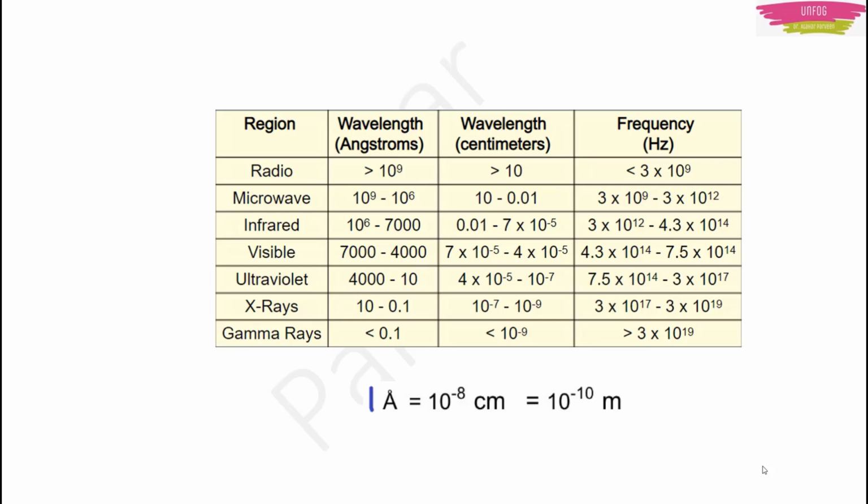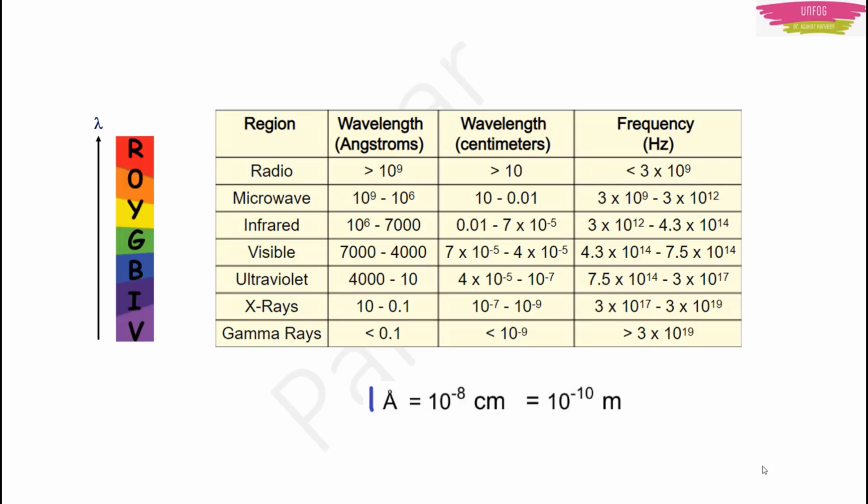One more funda I have here. For visible light, I gave you VIBGYOR, and I told you the wavelength is increasing. In the same manner, you can use ultraviolet as violet. The wavelength will increase. Yes, it is increasing. Ultraviolet to visible light, the wavelength is increasing, 4,000 to 7,000 it is becoming. Like that you can remember.